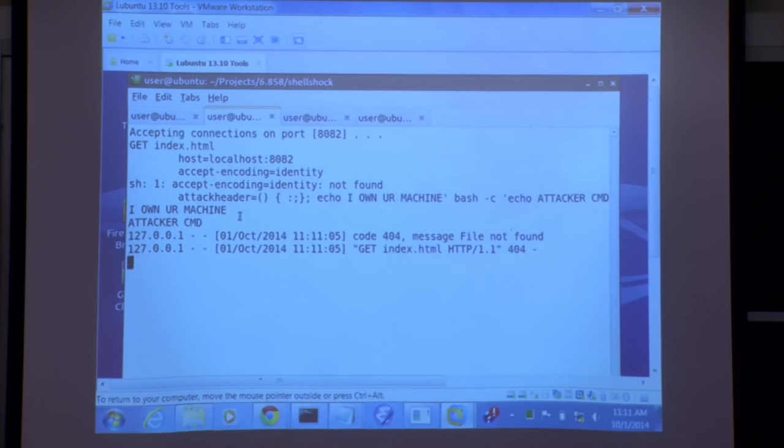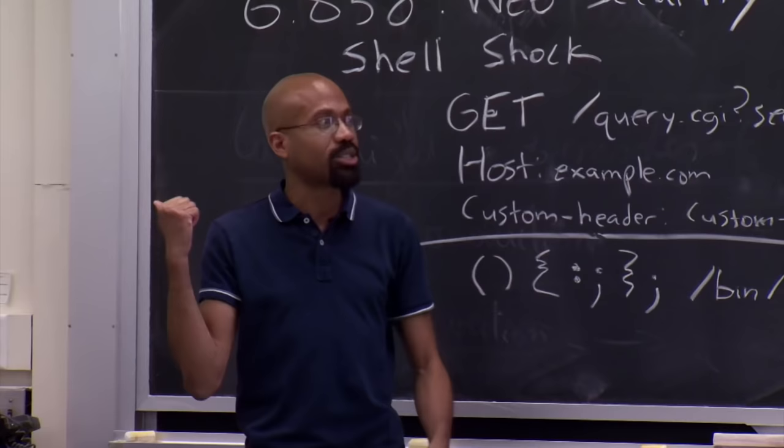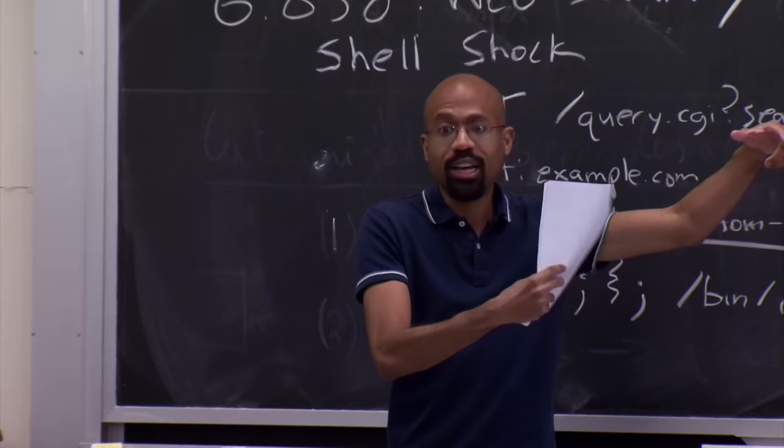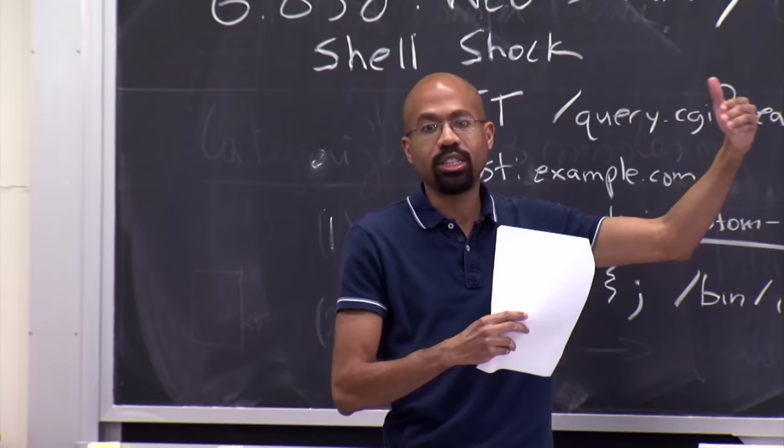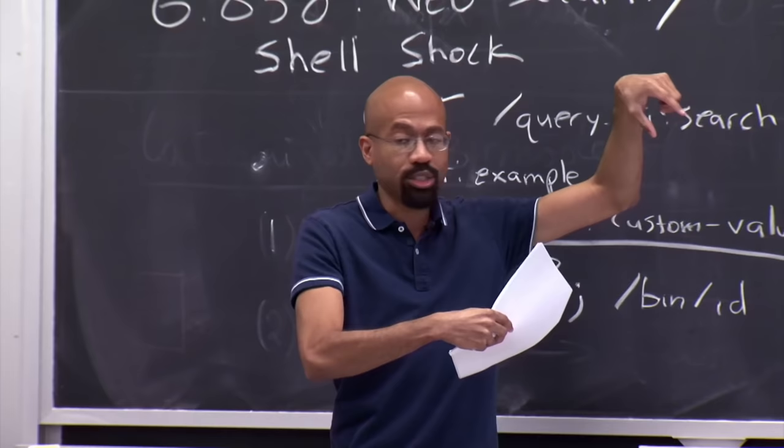So does this happen if the program is running under... do you have to invoke? I'm still unclear. Yeah, so the specifics of how the attack works depend on whether you're running Apache, or what exactly your web server looks like. In this example, it's a little bit contrived because I called os.system, explicitly spawned off another bash shell, set the environment variable in there, and then we were ready to go. But you can imagine that if you were spawning off a different process for each incoming connection, you could set the environment variable for that directly if it was living inside of a bash environment.